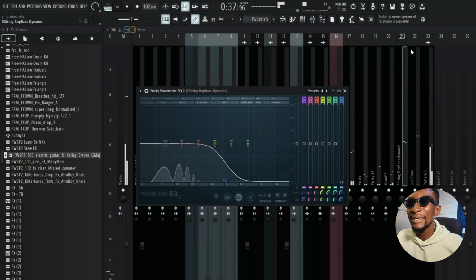Now, I tell you the truth. Maybe I didn't use it here because in this section, I've not gone ahead to show you how I'm going to group the drums, group the melodies, group the FX, group the kick and bass and all that. This soft clipper, just get used to it. You can use it on a whole lot, not just your mix section. You can use it to treat each element.